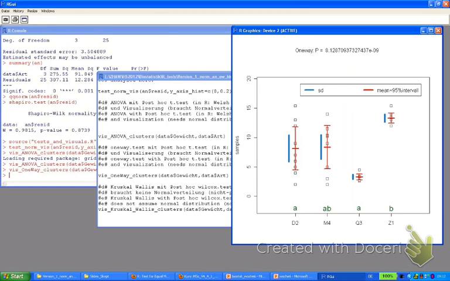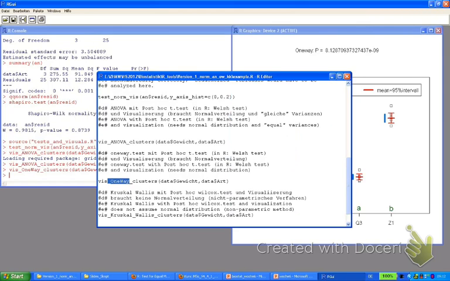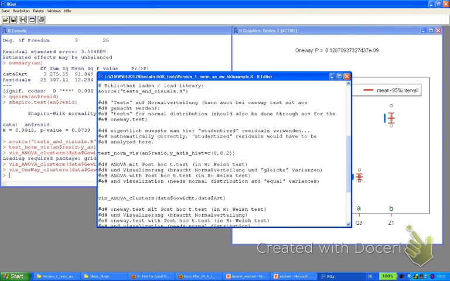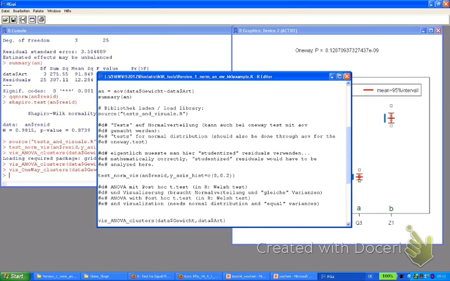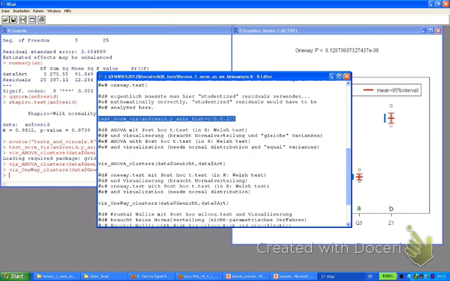Still, for the one-way test I need to check the assumption of normality, and I do that with the regular ANOVA. So I just do again this ANOVA, because the normality assumption of the residuals just depends on the group means, and the group means are the same in the one-way test as well as in the ANOVA. So I can do the same here with the same test, and since we have already done that, we do not need to do that for the one-way test separately.